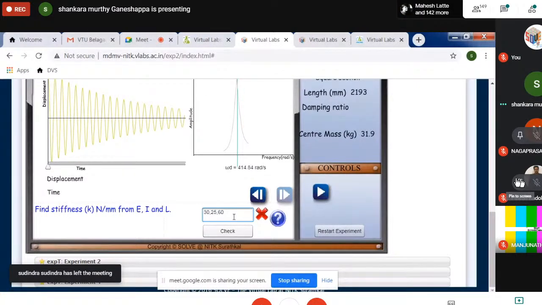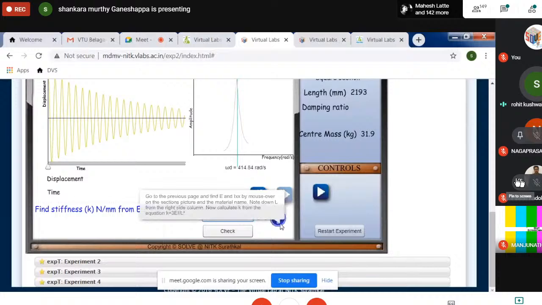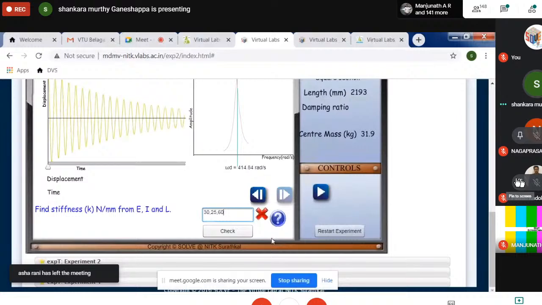What's the next procedure, sir? Okay, so the thing is, this doesn't give you the correct answer, and it only gives you the feedback on whether the answer is correct or not. There are some experiments which give you the correct answer as well. But in this case, we do not need to calculate; there we have to type the value, sir.